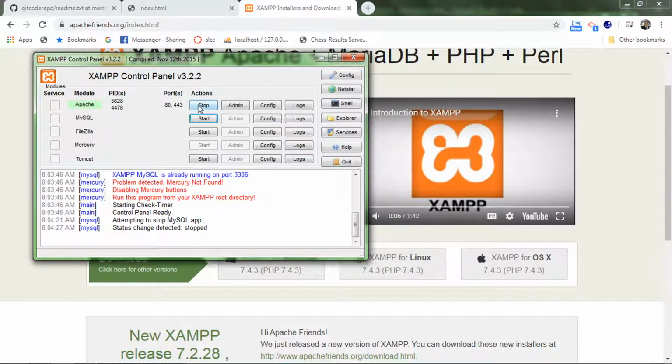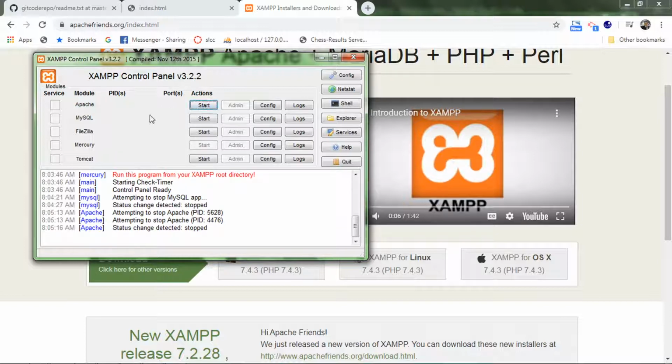So you can click on this button. You can see I already started this. Once you start it, what happens is it will be set to stop, and if it is running properly, you will get a green color box. If I stop this, you can see it's removed, and then again if I press the start button, you can see it turns yellow and then green.